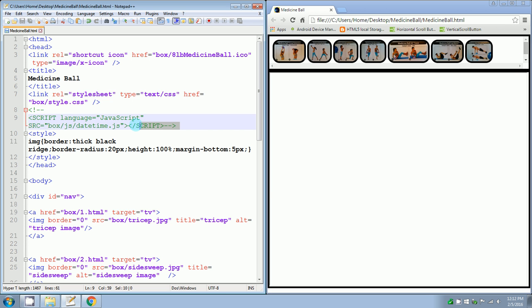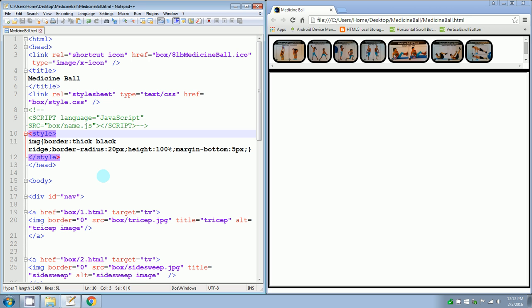I'm not using a JavaScript, but if I do, this commented out is like a template. If I create a JavaScript, I'll just change the name to whatever I change it to. And if I put it in box, I'll have it in box, but then it'll have a different name. Like I'll just say name.javascript. I'll just change the word name to whatever I name my JavaScript. But that's not being used, it's just being commented out.